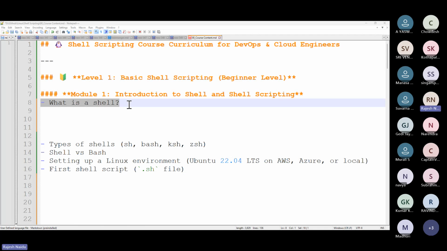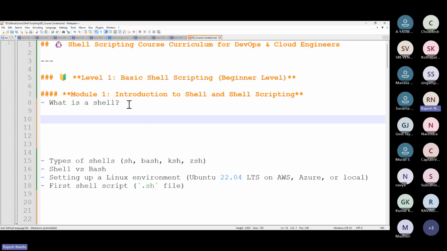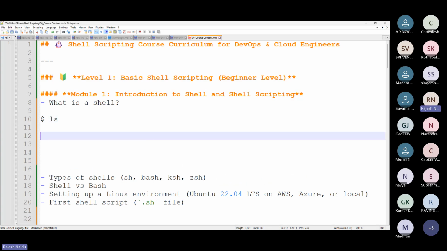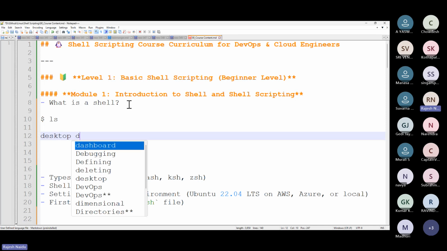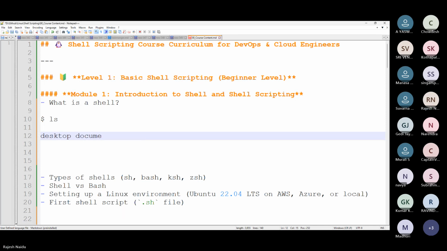For example, I'm going to list the directories and files in a specific location in the Linux operating system. Suppose I type the command ls. It will display whatever files and directories are there, for example Desktop, Documents and Downloads.